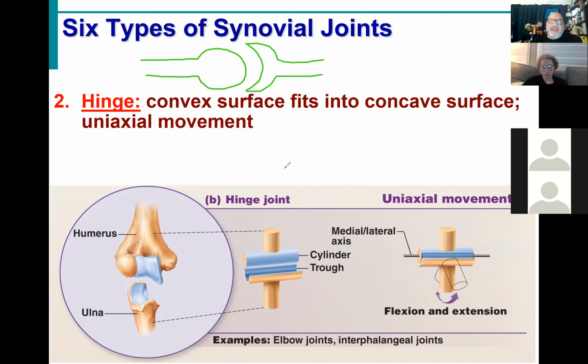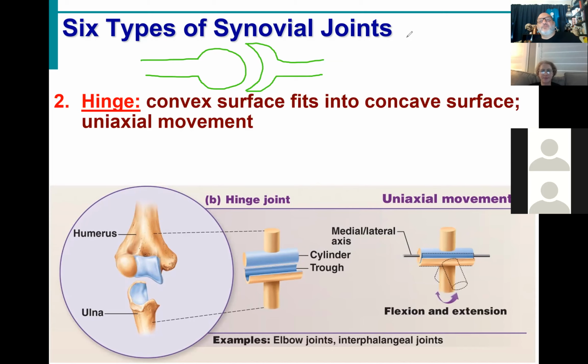Notice the example they gave us is that really super obvious U-shaped concave surface of the ulna and that really distinct convex surface of the trochlea. So we have the trochlear notch of the ulna, we have the trochlea of the humerus. They come together to help to form the joint of the elbow. And again, our elbow bends in one axis. I can't get my elbow to go over here to the side like that. Well, as I said, I could, but I'd be going to the doctor afterwards. So that is an example of a hinge joint.